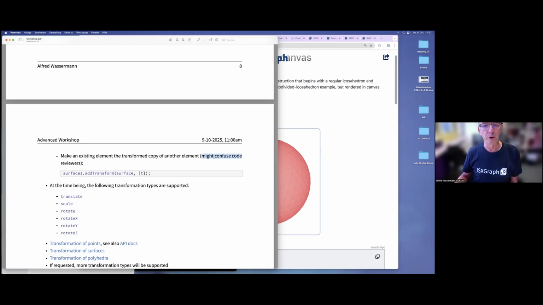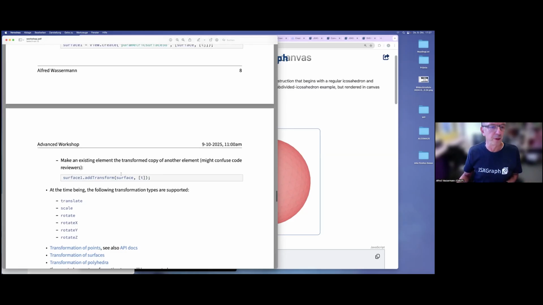And this might be the most confusing code. While it's more or less the same, we can add, for an existing element like surface one, a transformation, and the transformation will be on the basis of another one.